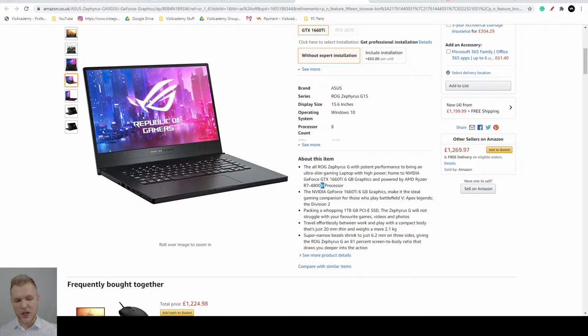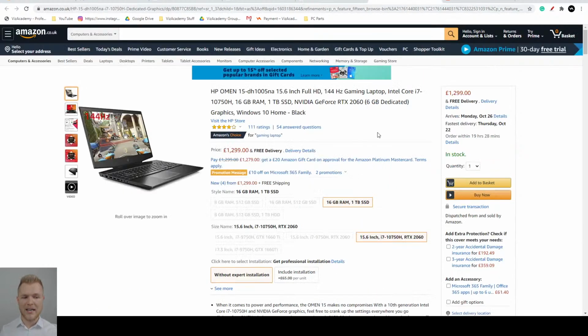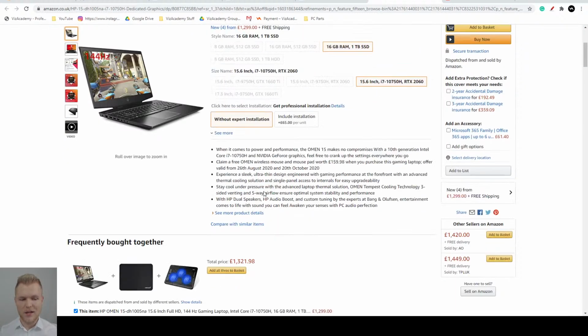H at the end means high performance both for AMD and Intel. So make sure to read about that a little bit before you buy.